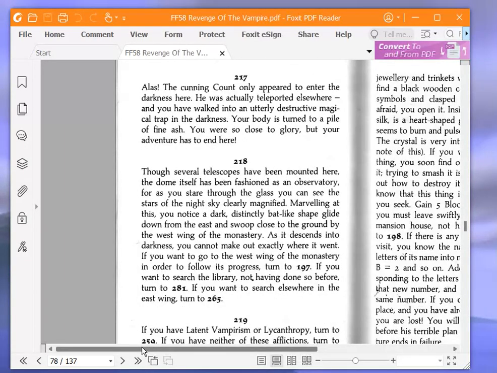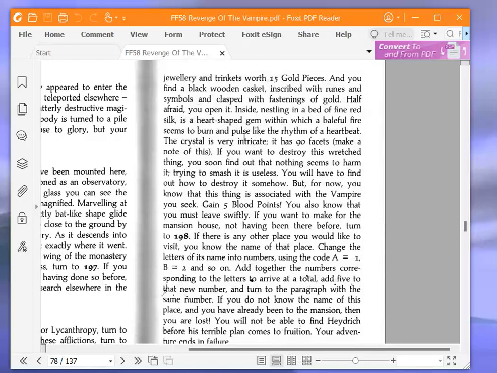Okay, sorry about that. Worth 15 gold pieces, and you find a black wooden casket inscribed with runes and symbols and clasped with fastenings of gold. Half afraid, you open it. Inside, nestling in a bed of fine red silk, is a heart-shaped gem, within which a baleful fire seems to burn and pulse like the rhythm of a heartbeat. The crystal is very intricate. It has 90 facets. Make a note of this.